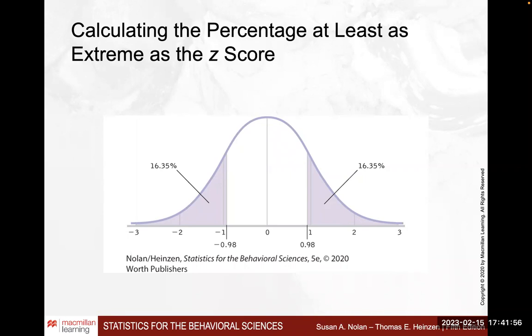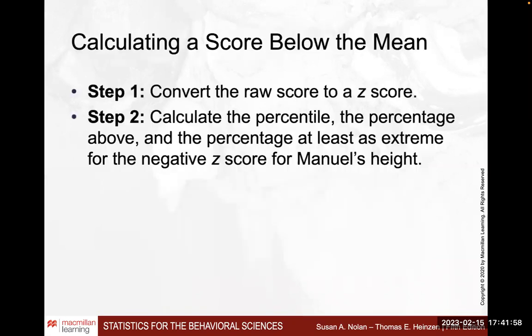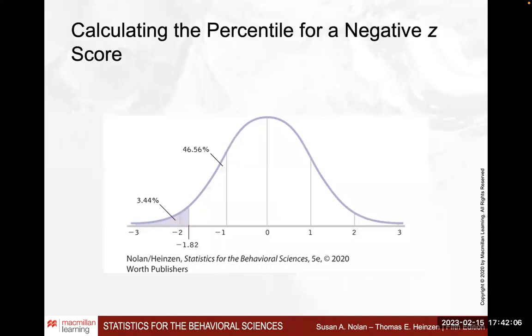So this is clear, right? It's considerably simple. If you want to calculate scores below the mean, so that's Manuel's height, you have negative z-scores. Manuel is a little shorter than the rest of the class. Here's a z-score of minus 1.82. If you want to know what proportion of the population of all students in a secondary school is smaller than Manuel, and you calculate Manuel's height as minus 1.82, you will know that 3.44% of the population is smaller than Manuel.